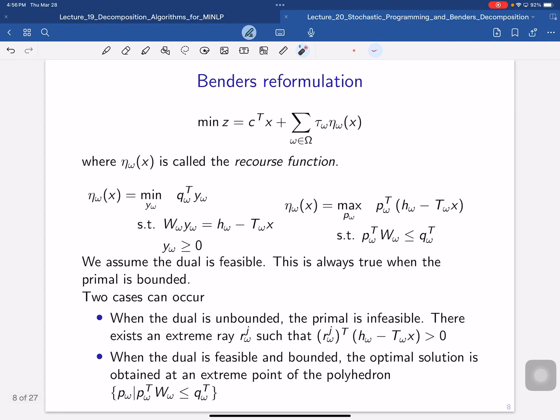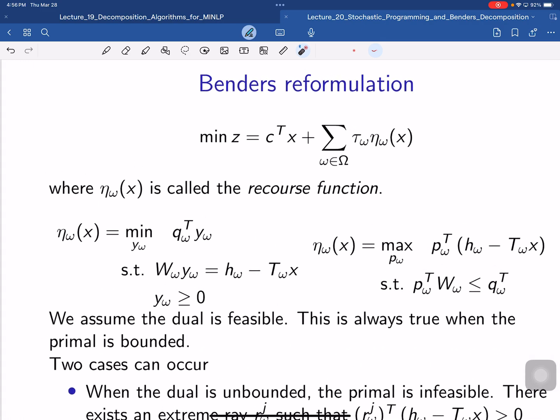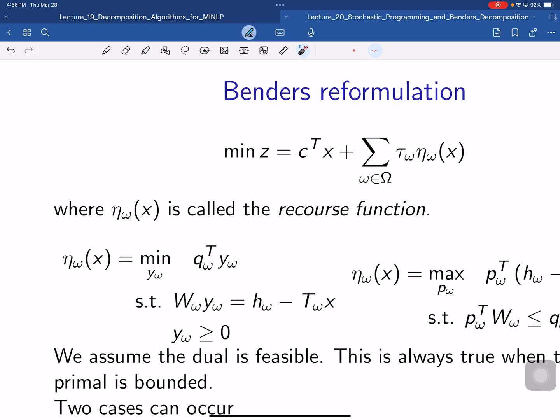Before we show Benders' decomposition, we will talk about something called Benders' reformulation. If you understand Benders' reformulation, you will also understand Benders' decomposition. So let's go through this very slowly. Maybe you have already forgotten some of the concepts from linear programming, but we will revisit that. Don't feel lonely if you have forgotten something; it's very common to forget something from linear programming. Just remind me if you have forgotten something, then we will talk about that again.